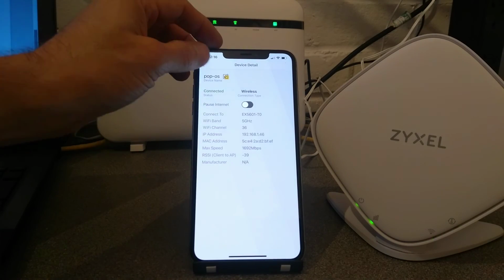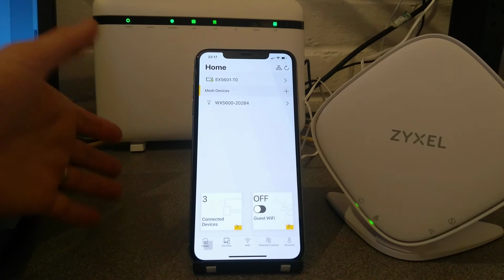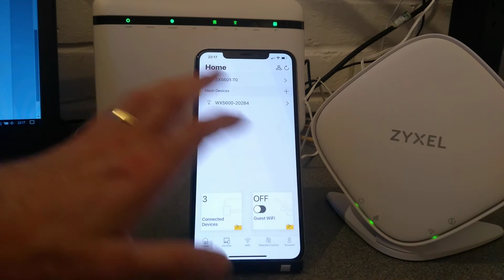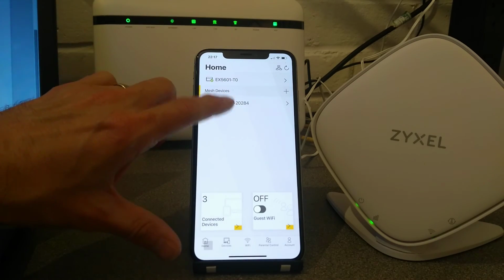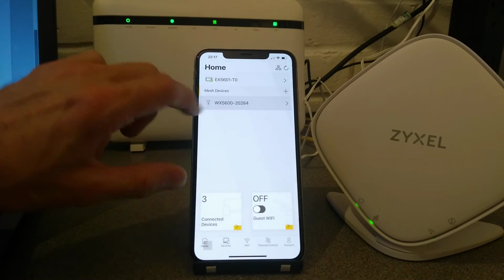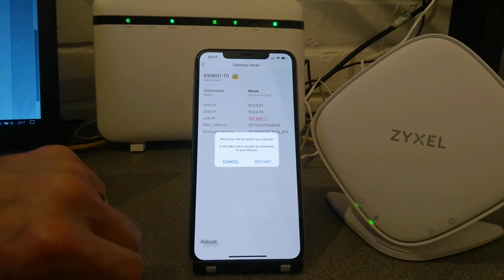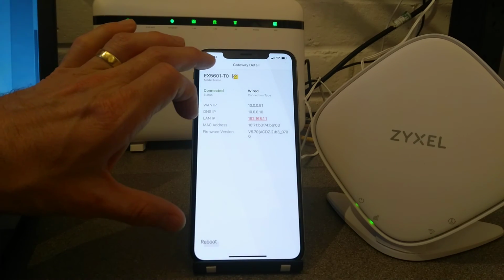So yeah, that's quite a good app to administer devices if you're a parent and you want to turn off and on access on devices around the house. And that's all there really is to this app. And I'm interested, if I go into the main router and tell it to reboot, it does come up with a confirmation, which is at least nice.